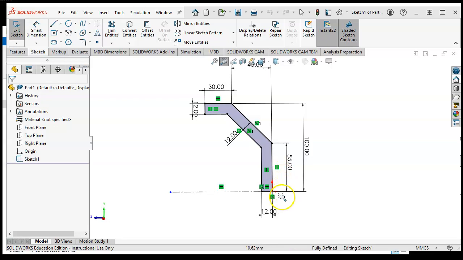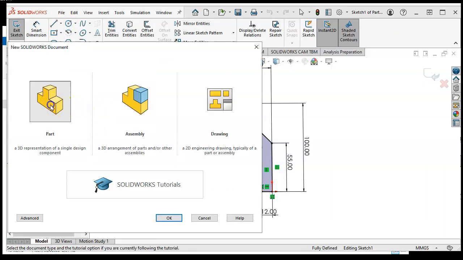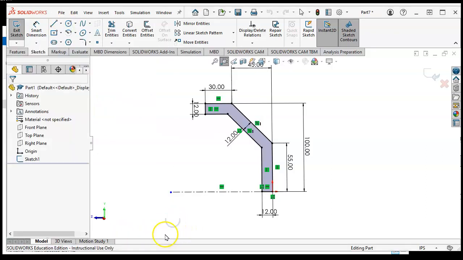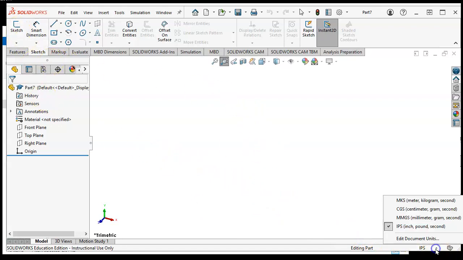Then we will work on this rough sketch to create this shape, which is the half of them, and we will use Revolve to generate the model. Right now my unit is showing mmgs, which is the metric unit. I'm going to begin recreating this one more time. Let's go to new file and then start part and OK. And we will make sure that our units, again, notice that as soon as I switch them, it shows IPS. I will change to mmgs.